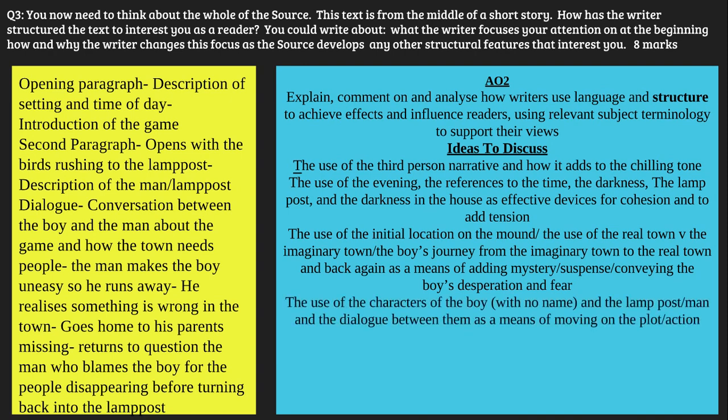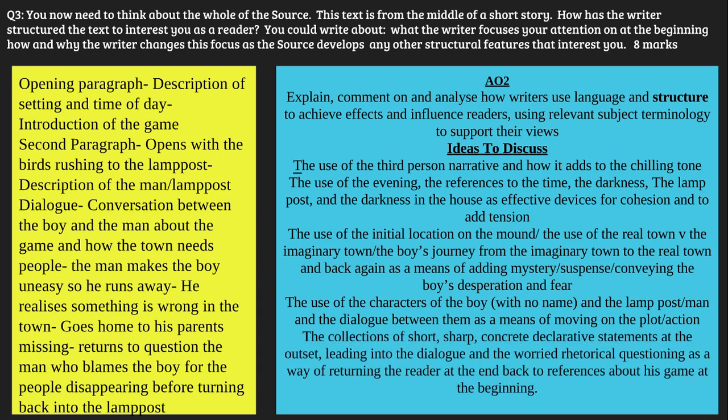The use of the characters, the boy with no name and the lamppost man, and the dialogue between them as this moves the plot and the action forward. The collection of short, sharp, declarative statements at the outset, which then moves on to the dialogue, and the development of how it moves between the boys, how that conversation between the boy and the lamppost man changes.